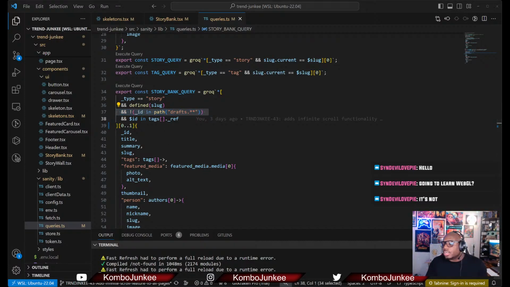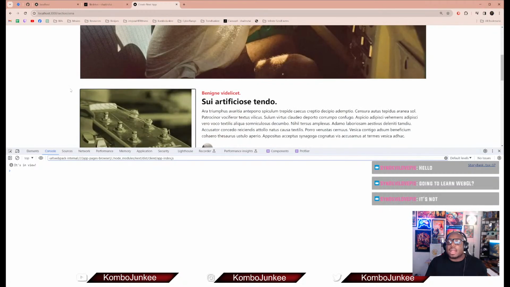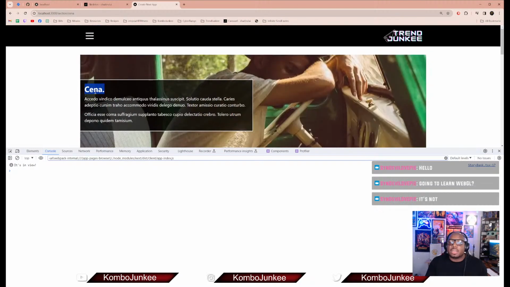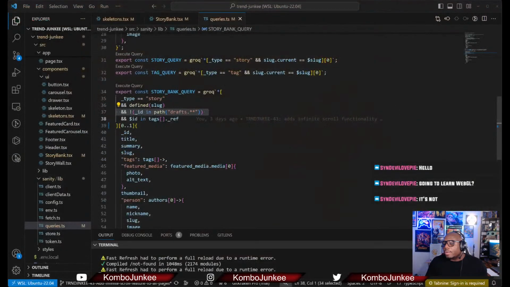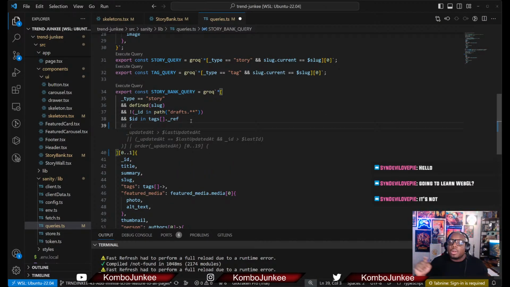So if we go back to the browser, basically this is saying give me all the stories that have at least one of their tags as Cena, right? I don't want anything except the things that have been tagged with Cena. And that's what we're getting back, right? Cena's not the only thing that it's tagged with, but it's going to be one of the things tagged with Cena. So what we want to do to that query is add a little pocket in here that says, and also while you're doing all that, I want to make sure that the only content you give me back is some kind of paginated result. I don't always want every single thing.